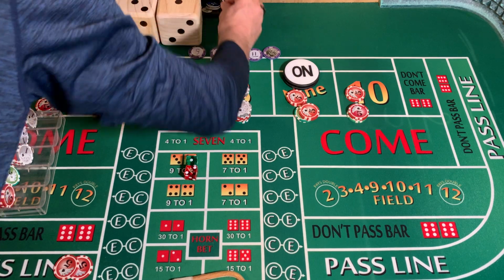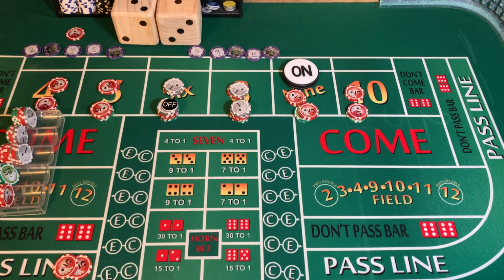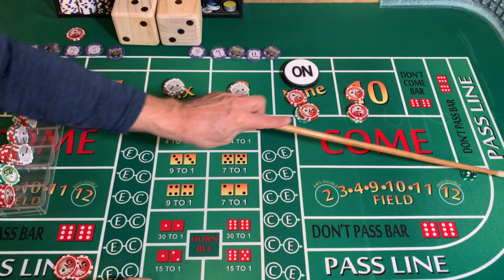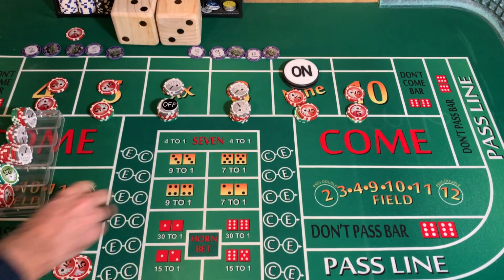We are going to turn our bets off. Throw two horn numbers in a row. It's time to do something different. Three, two, one, three, dice set, dice out. Well, it's a hard four. Hard four. Don't get to collect on it. I'm going to leave the bets off for the moment.